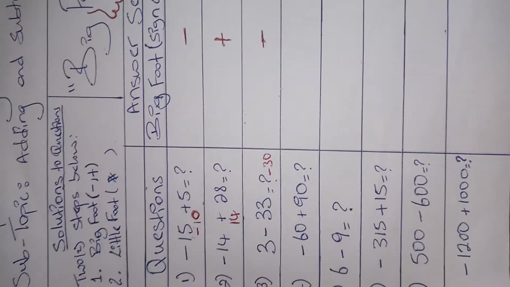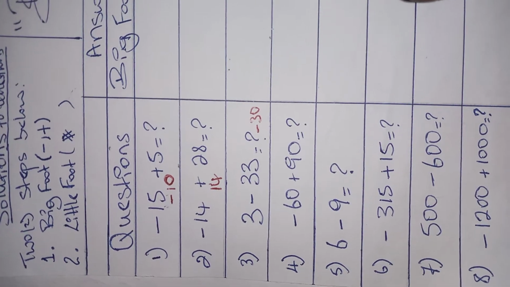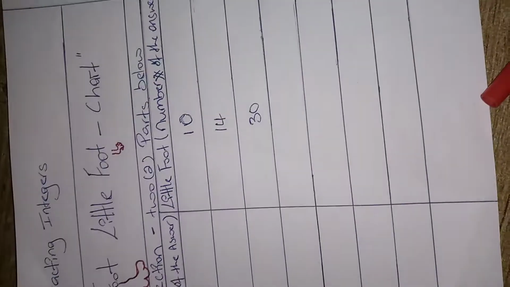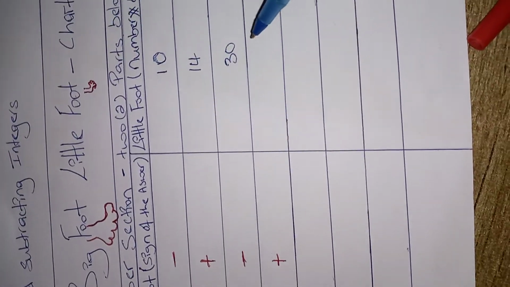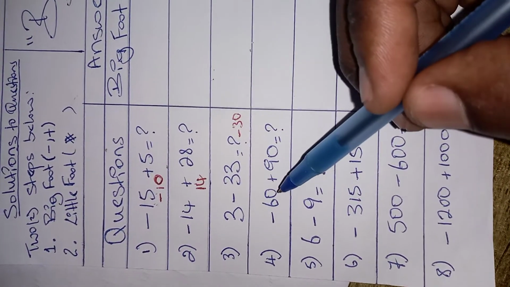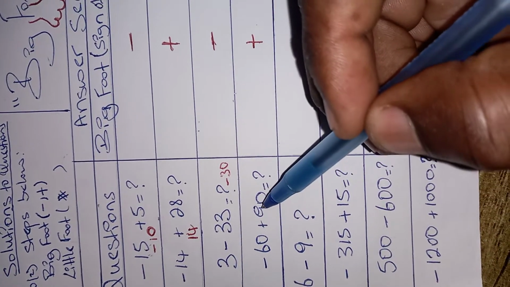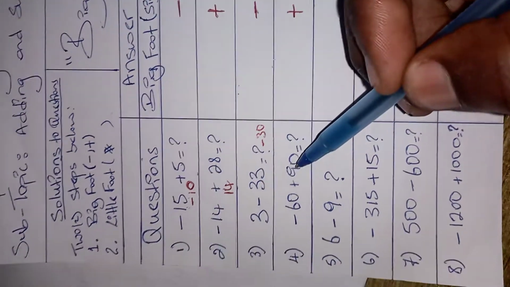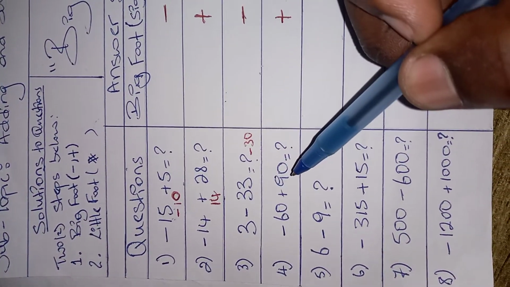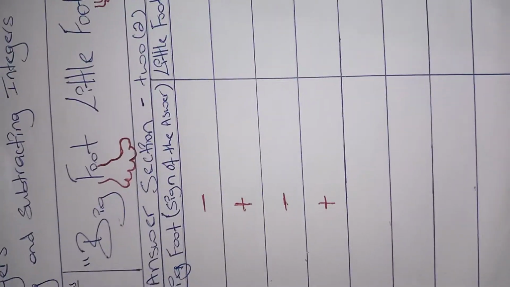Alright, now together. Let us try together now. So the answer, 90 is positive. Now for the next part, remember the question has two parts, the second is a number. What number? You check the Littlefoot, Bigfoot, Littlefoot. Subtract the small number from the large number. And how much will that be? Step 2 tells you to subtract the small number from the large number. 60 from 90 is how much? 30, right?